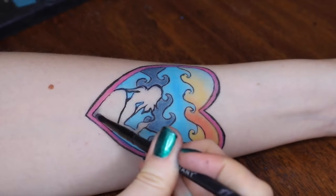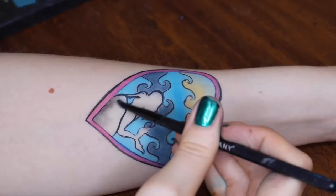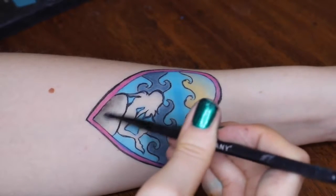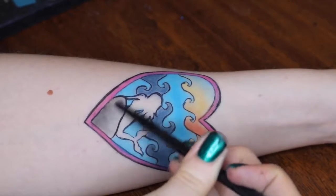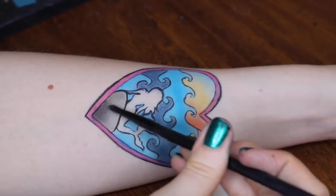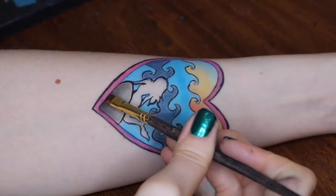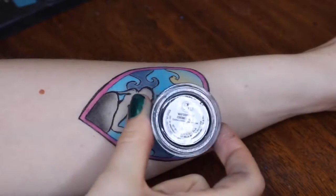I'm moving back to the rock now, and I'm taking just a teeny tiny bit of black eyeshadow. I'm just blending this out to make the entire rock a light gray color. And then I'm picking up a little bit more of the black, but focusing it on the lower half of the rock so it's darker there, kind of like a shadow. I'm basically just going back and forth between adding more black to the lower half and then blending it lightly into the gray to create another gradient look.